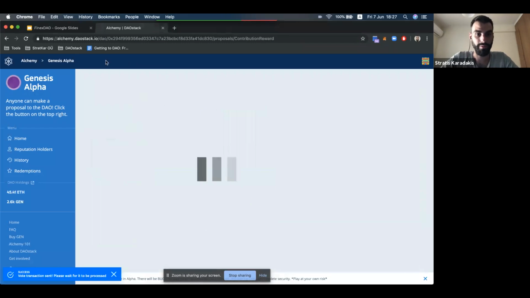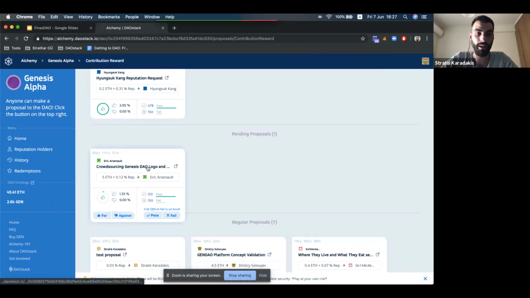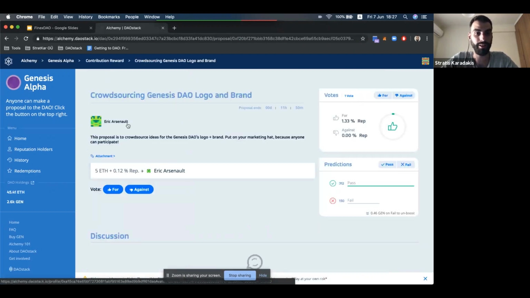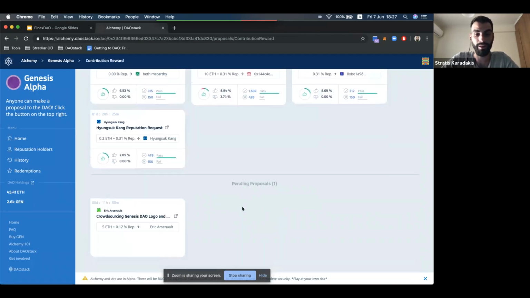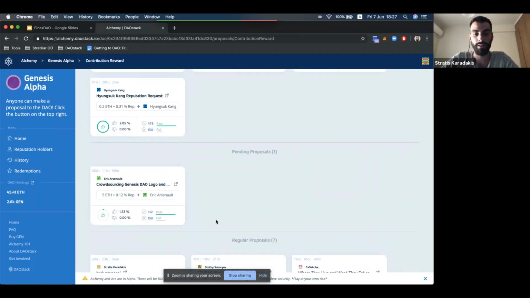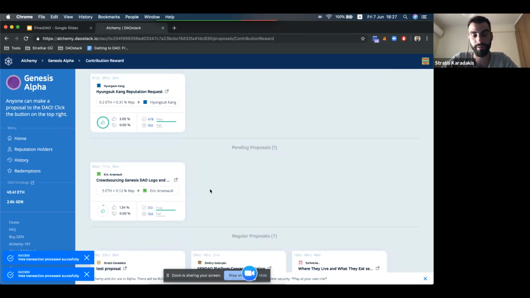And similarly, let's move to a better example for staking. So let's say that I am looking into this proposal here by Eric. I really don't think that this proposal is very good, and I don't think that it will pass. And I am willing to stake Gen to back my prediction there. As you can see, this proposal is right now in the pending proposals queue, which means that the condition for it to be boosted is satisfied currently, but there is this time period which needs to pass before it can be boosted. However, as I said, hypothetically speaking, I disagree with Eric's proposal.